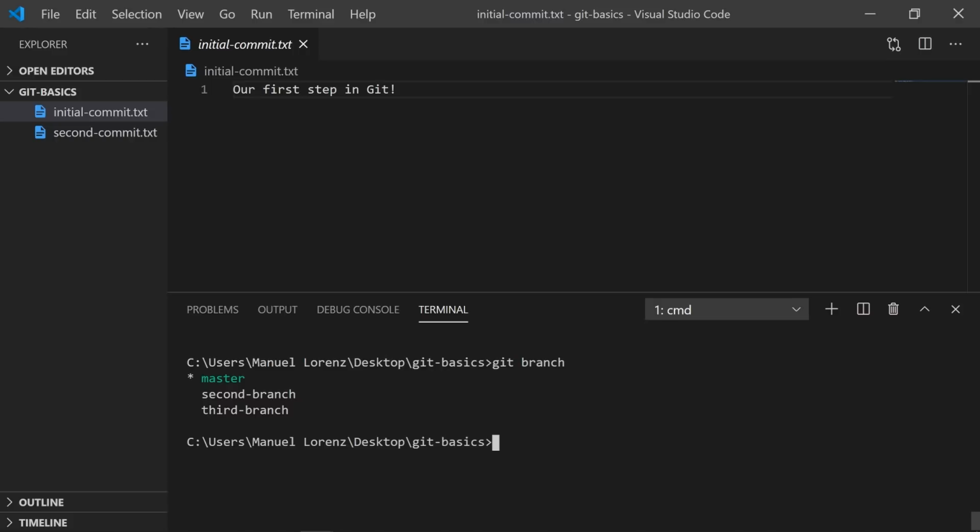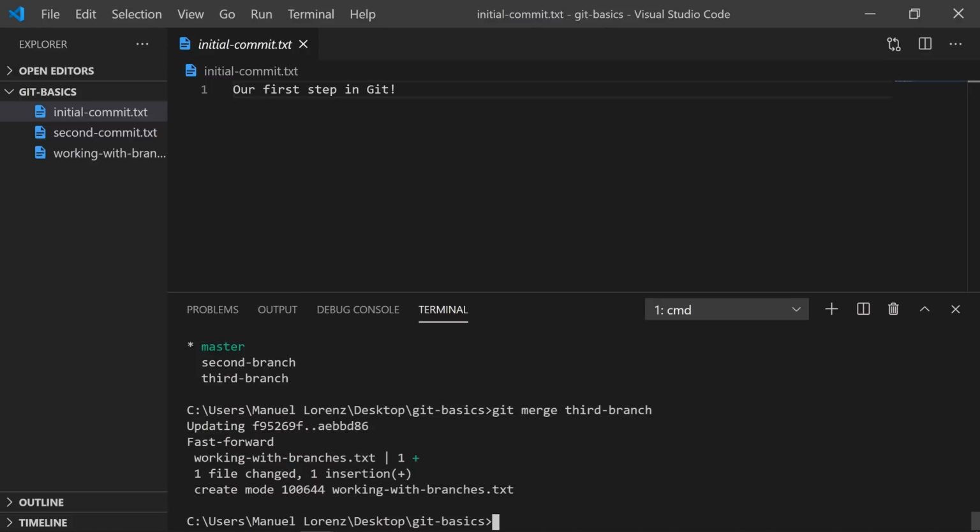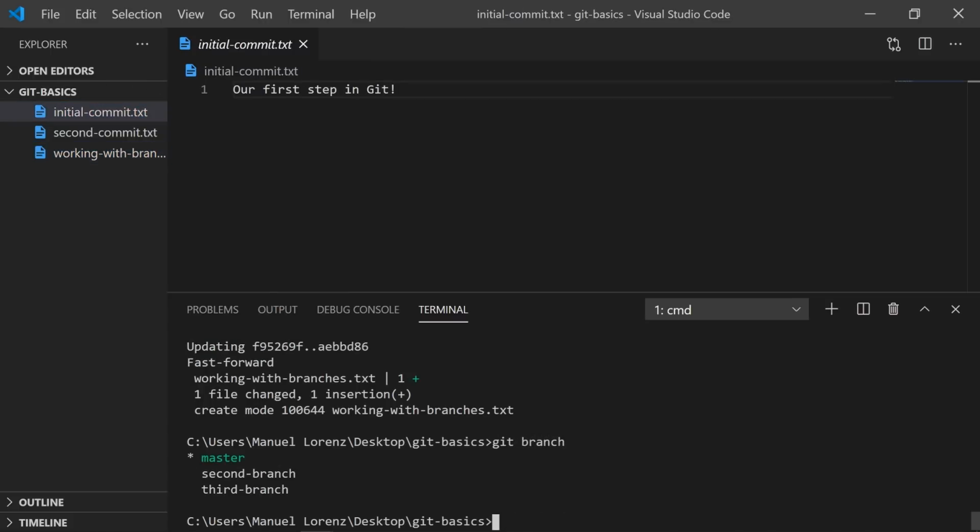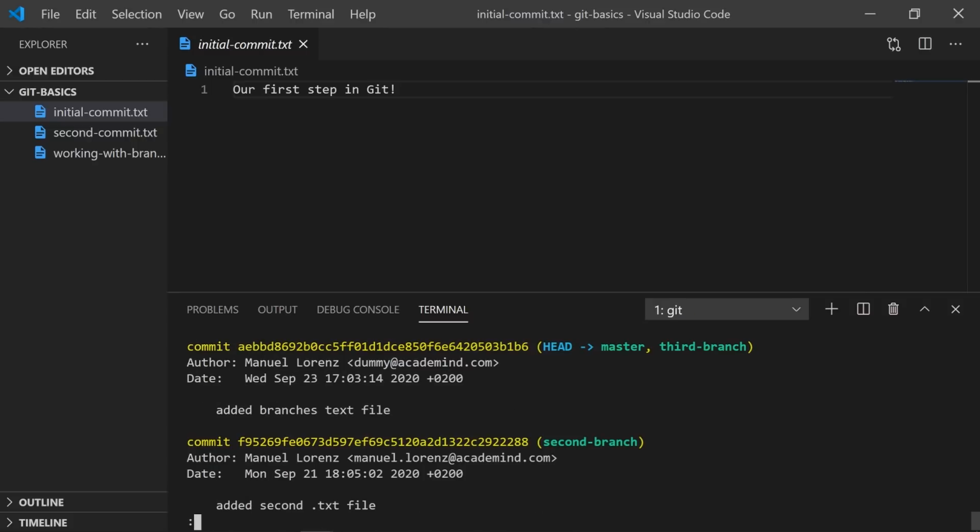So now we can simply say that we want to merge the content from our other branch into this master branch, and we do this via the git merge command and now referring to the third branch in here. If we do that, you see, we now have suddenly 3 files here in our master branch. And again, to show you this, we are still in the master branch. If I log this quickly, you see that we now have our added branches text file commit here and also the other 2 commits. So now we have 3 commits here in this master branch, and we added the content from our third branch into this one.